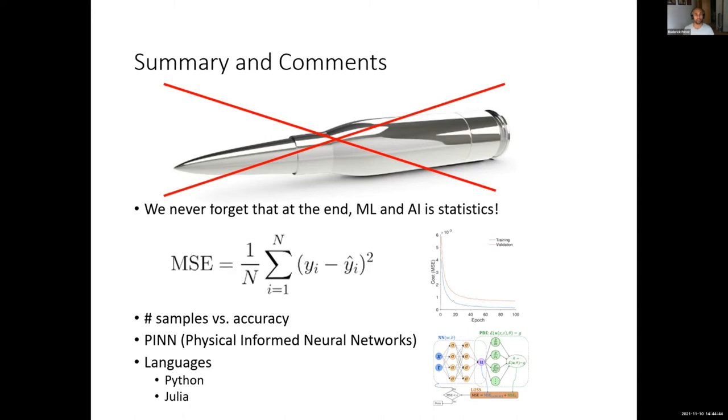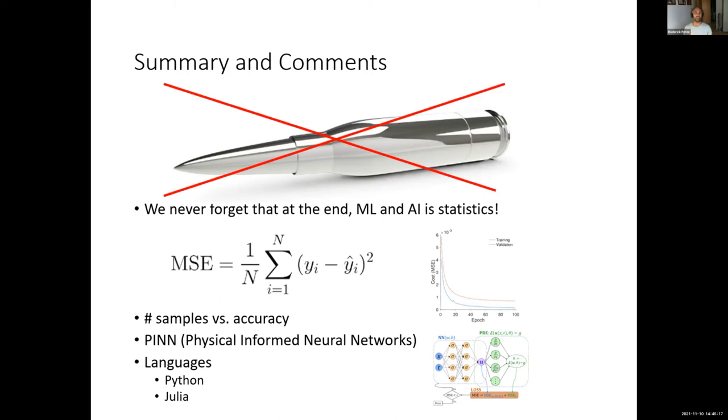Well, and also, to complete or to summarize: before we were talking about the number of samples and accuracy. Since all this is statistics, at the end we would like to say, for example, that if I want to get 90% accuracy, I should have at least, I don't know, 1,000 samples. It could be 1,000 seismic lines, 1,000 thin sections, whatever. And this is the point.